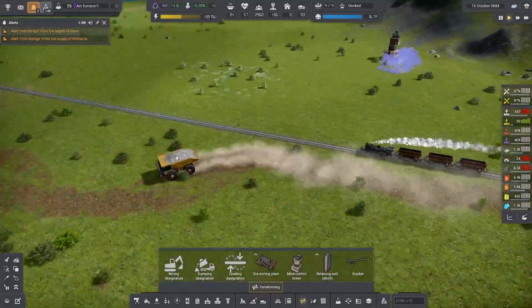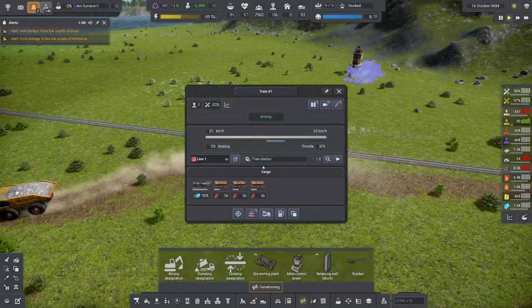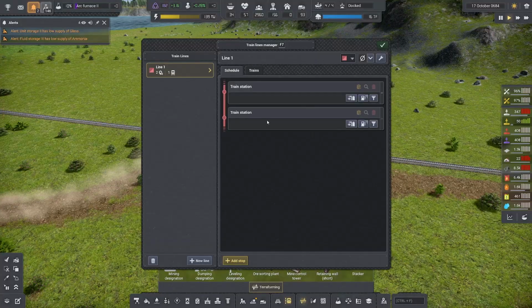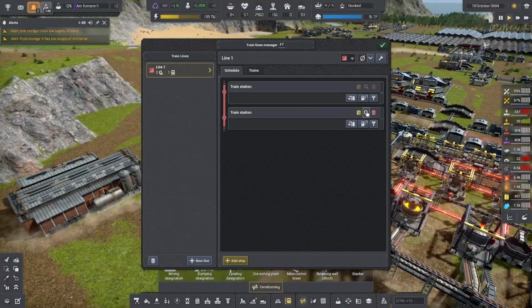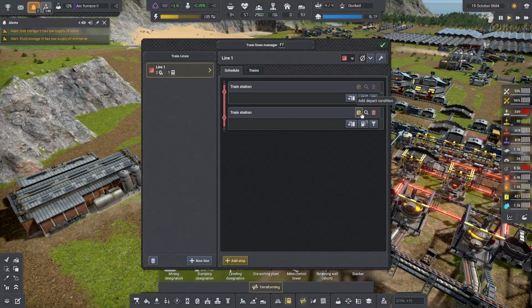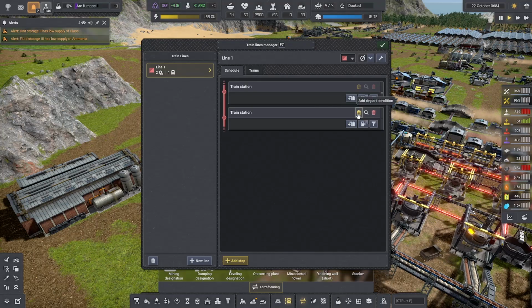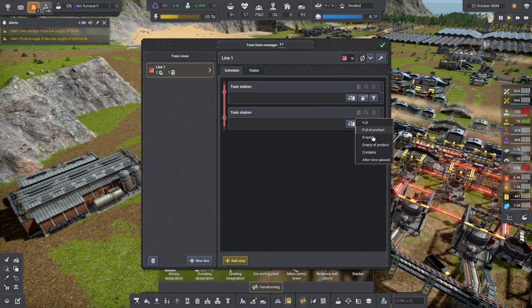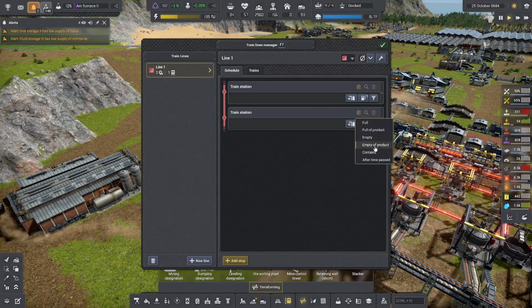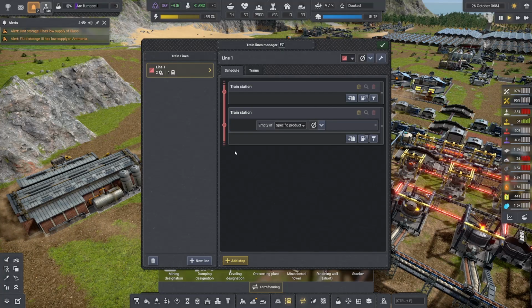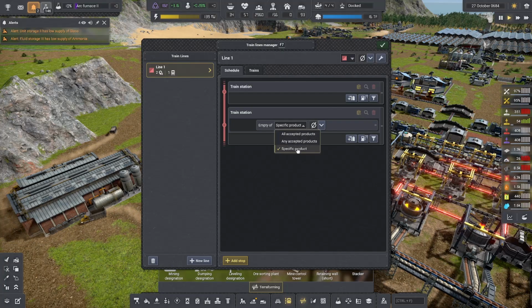Okay, I'm gonna leave this for now. Let's see, if we go line here, then this train station, can we... Okay, that's the one. Full of product, empty of product. So this is add the depart condition, empty of product. Is it depart this when you're empty of product?